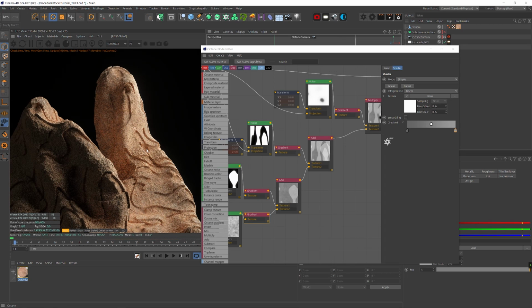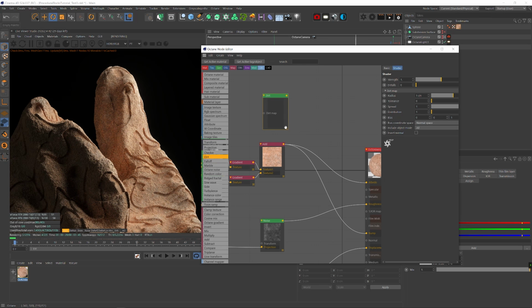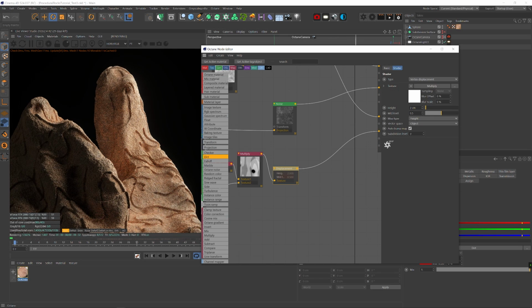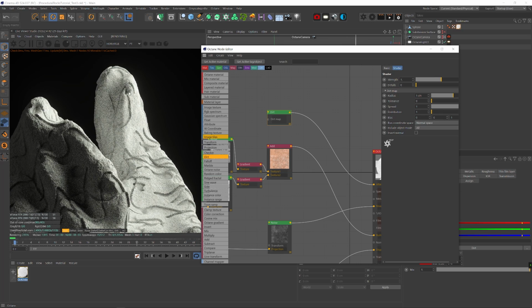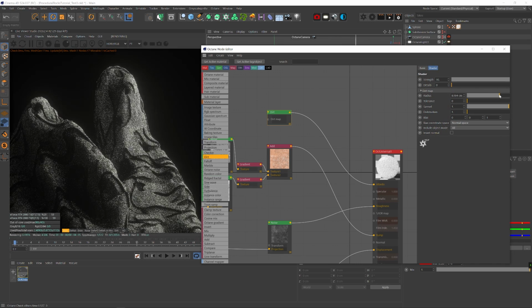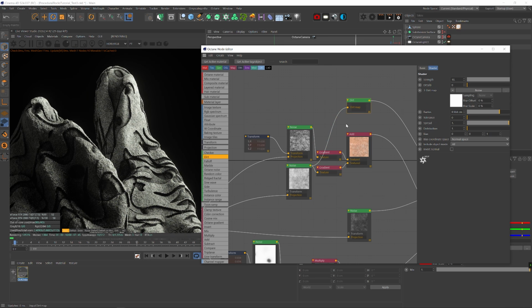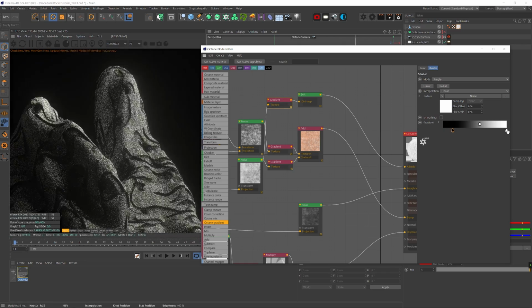Okay, let's add some color details. I'll add a dirt node so I can get access to the cavities and give them a darker color. So let's plug the dirt node into the albedo channel so we can see the effect. And I'll just reduce the subdivision level so I can get a quicker response when editing. So you see the dirt node is coloring each cavity in black, which is good. I'll up the strength to 10 and also up the radius to get a larger spread. Let's plug one of our noises to the dirt map to break up the dirt node a little bit. And I'll just add a gradient node in between to increase the contrast.